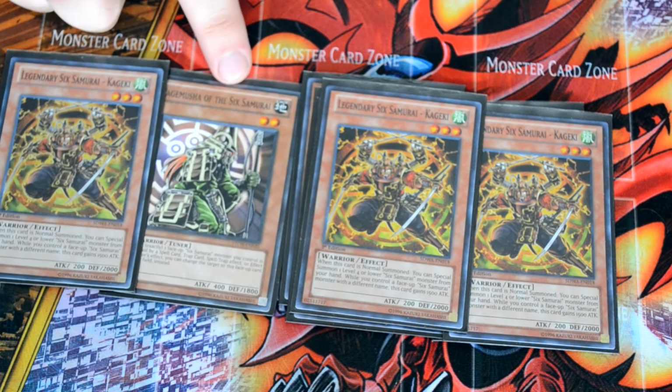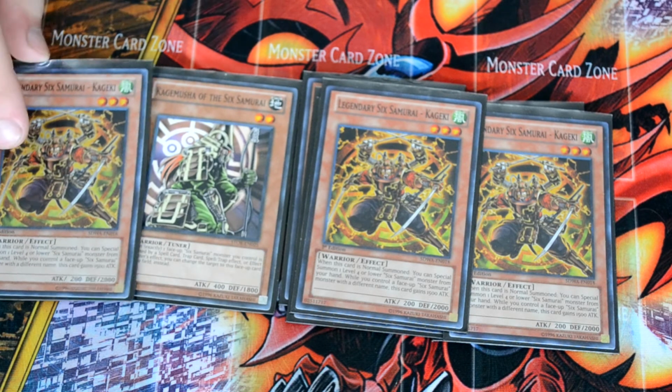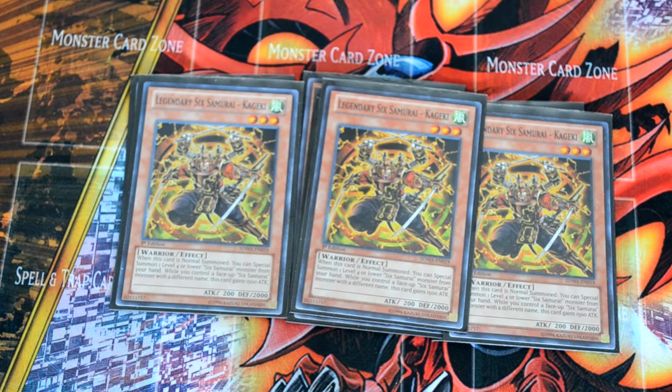You can't make Beast with it since Kageki's not an Earth attribute monster. So like I said, that's that, but Asceticism for that, and really any level 5 Shien play, honestly. That's the main focus of the deck, is like first turn Shien.